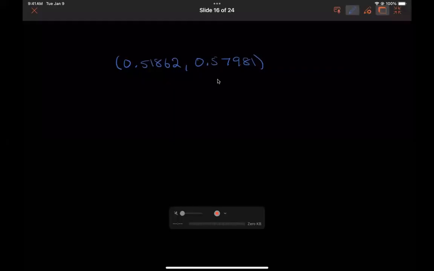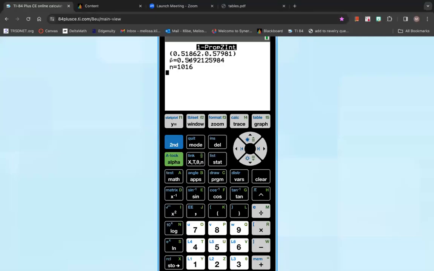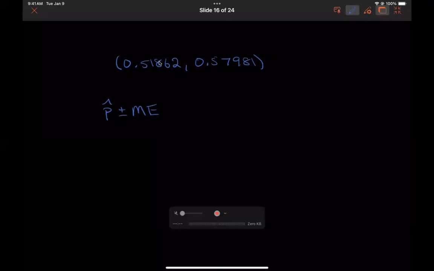All right. So if I have an interval like this, and I want this written as p hat plus or minus margin of error, that I want it in that form, I know that p hat is smack dab in the middle of those two values. Or going back to the other screen, it gives me my p hat right here. But if we were on, let's say, MyOpenMath, they might just give you this confidence interval right here. So we're going to pretend we don't already know p hat.